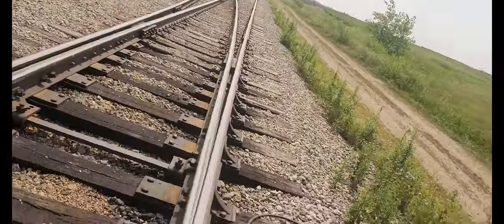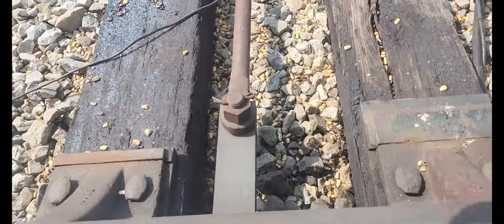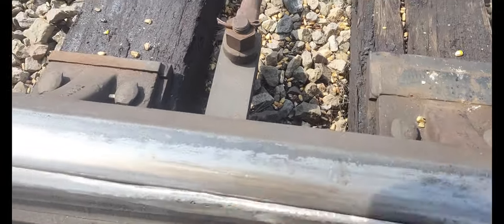Need to adjust their switches though. Oh, you look at it, nice and tight up against the rail. The train wheel ain't gonna hit nothing.